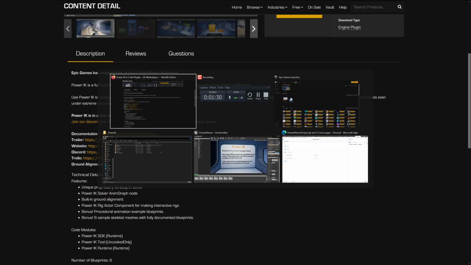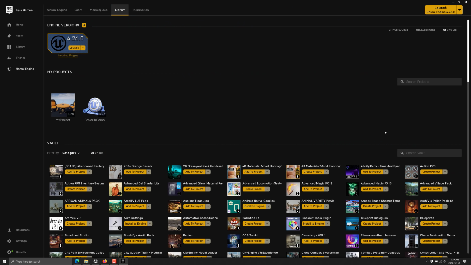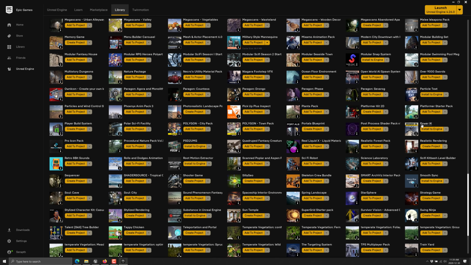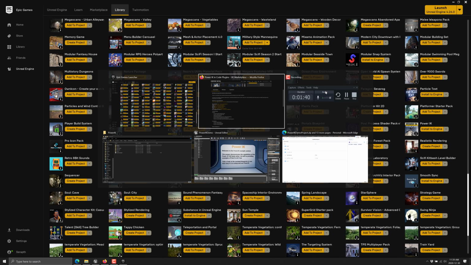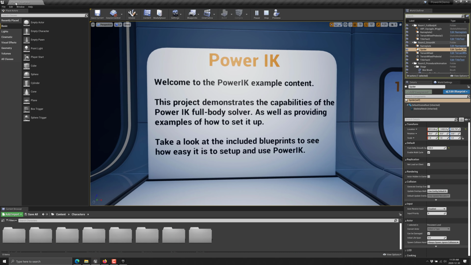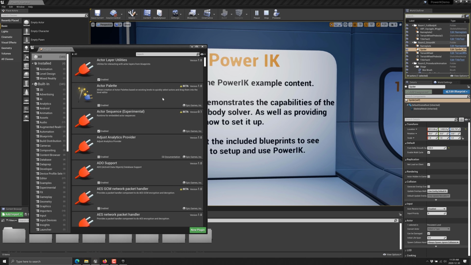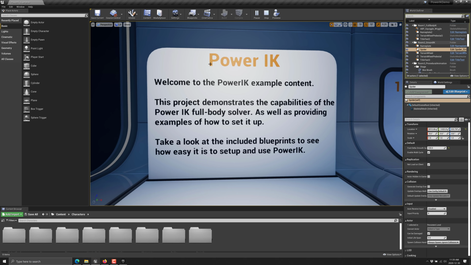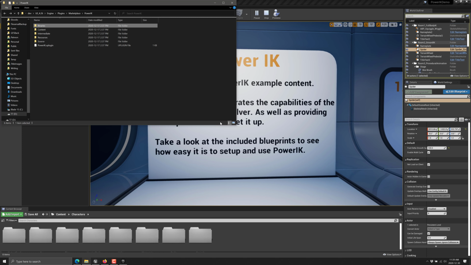If you want to get this guy up and running, once you have purchased it, air quotes around that, you will find it in your library. Just head on down, find PowerIK, and install it into your engine. You then need to go into Unreal Engine itself and go into Edit, Plugins, and then search for IK here, and then enable it and restart. Now, when you restart, you are going to get an error. This is unfortunate, but thankfully pretty easy to fix.